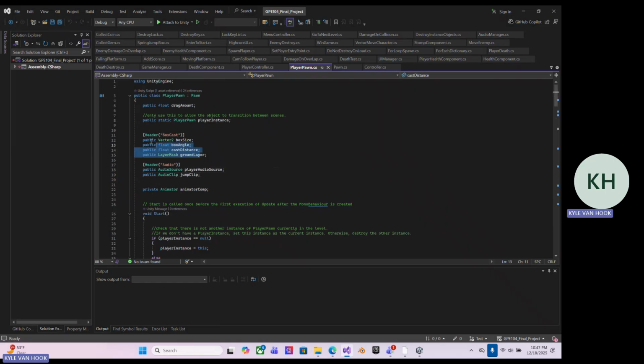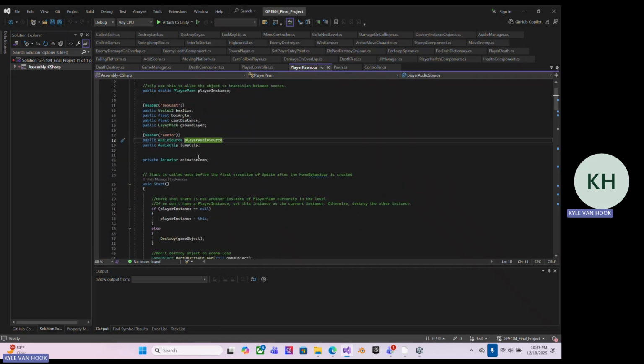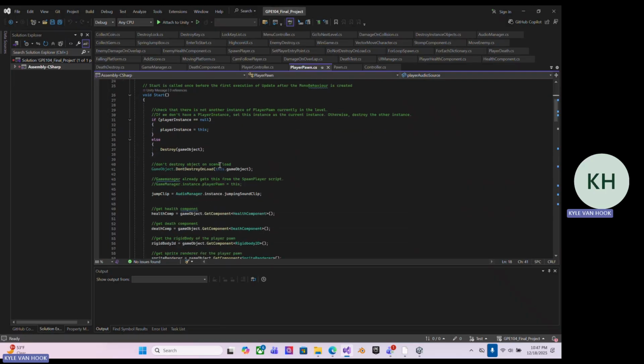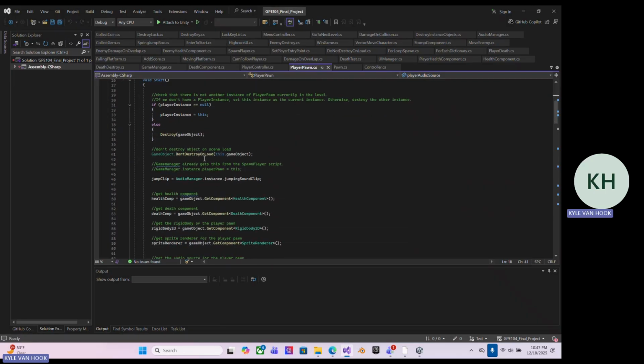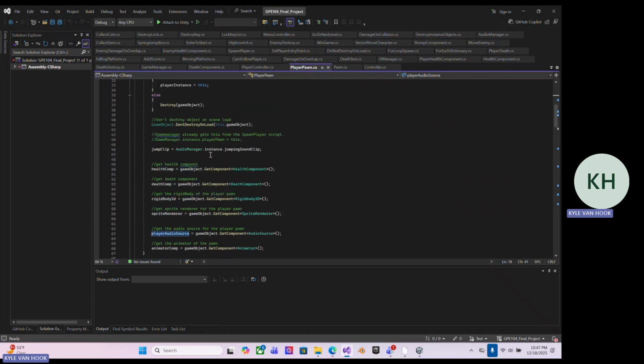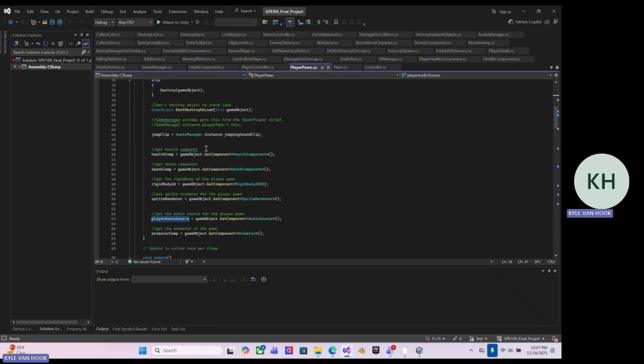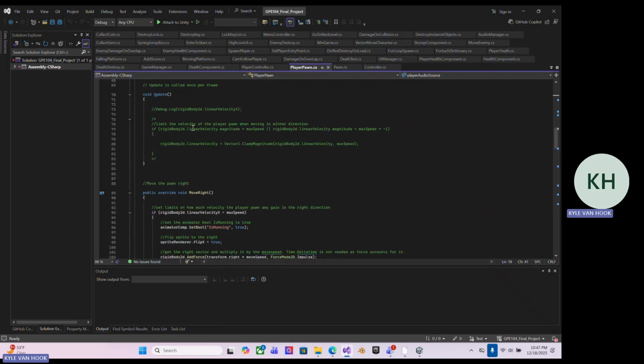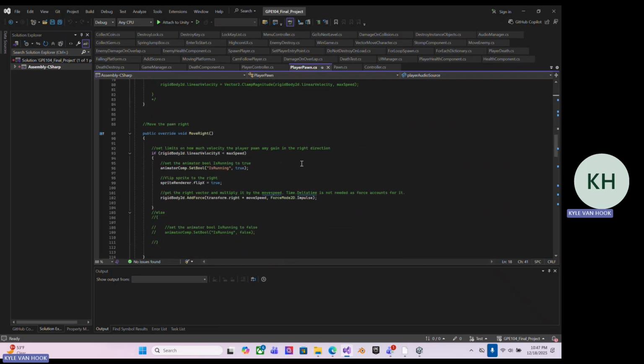I'll talk about this once the actual function comes up. But again, just checking to make sure this is the only player instance. Making sure this doesn't destroy on load. Loading the jump clip. We're loading all the health comps from everything. Junk code, but moving right.